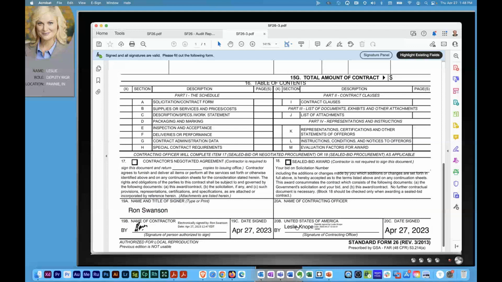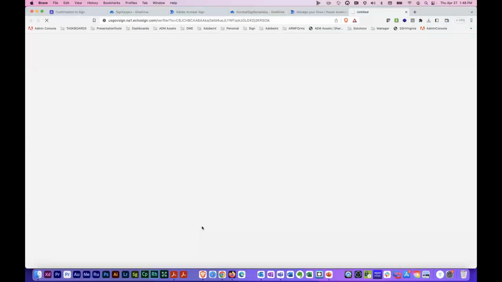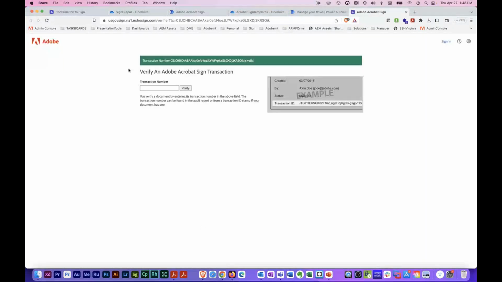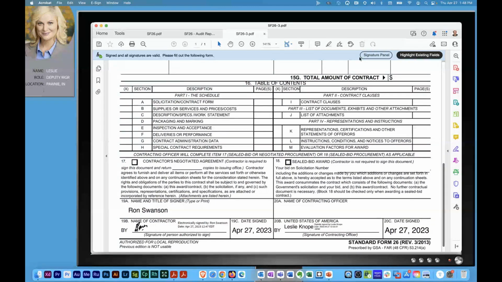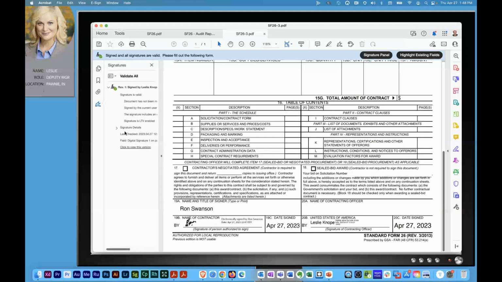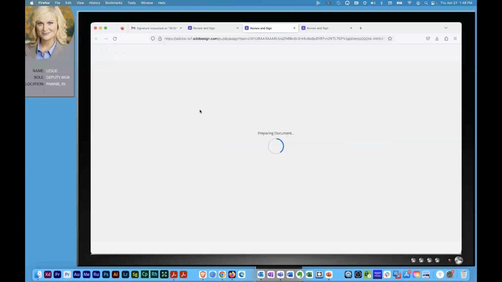You can see this is with her CAC-PIV type PKI signature. We see Ron's on here. We can also validate Ron's by clicking that link, and it'll say, yeah, this is a go. This is a transaction that is valid for him in particular. But also we have that signature panel that shows where those signatures are. So I see Leslie's digital signature, long-term validation, who the certificate authority was, and everything like that. See if this one's pulled up yet.